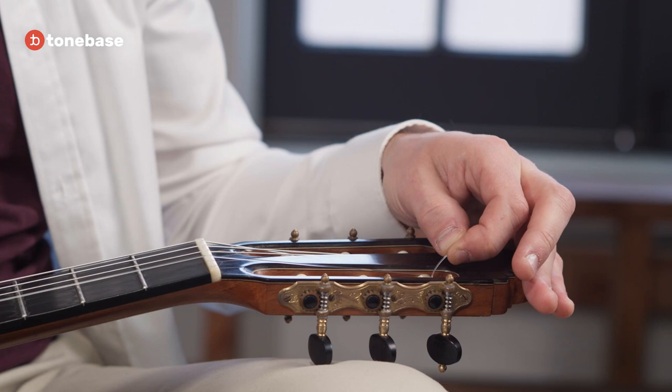Okay, so once I got it in a good spot, I'm just gonna go in, perform the cut. My end of my string is gone. And I will now proceed to retune the guitar accordingly. If you've gone very far, you can use the tool again.